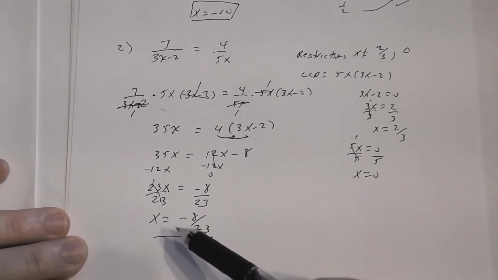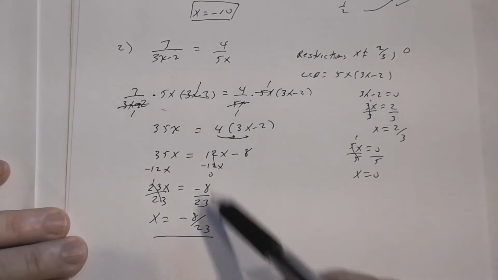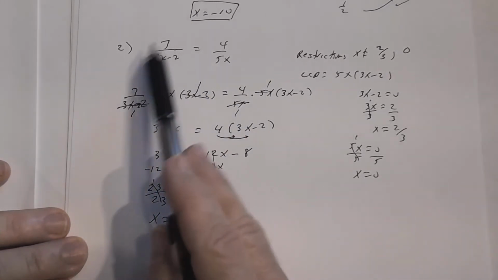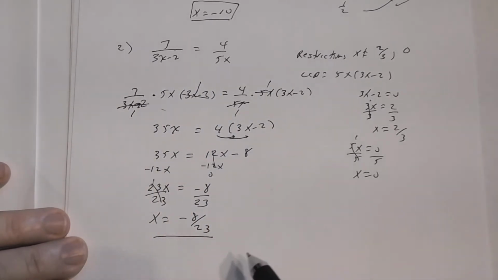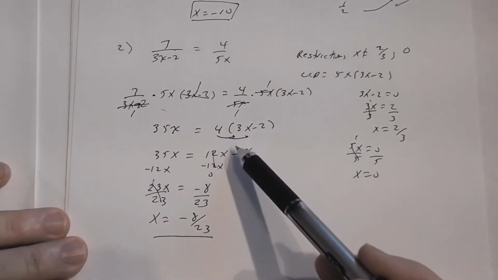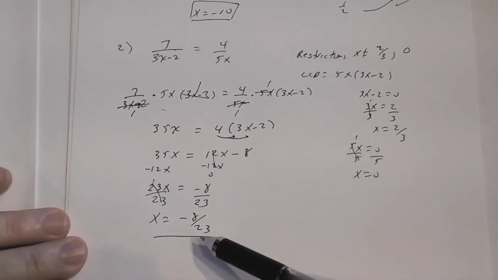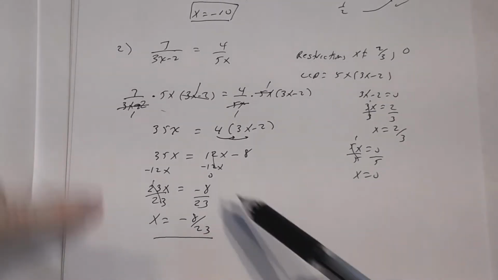which is not a restriction. So if I were to substitute this value of x into the original problem where we saw the variables, the left side will equal the right side. Okay? All right. Now, again, just make sure you go back and check your work here to make sure you did your work correctly. All right. Now, I may have time to check this. Let's go ahead and check this just to show you what you would do.